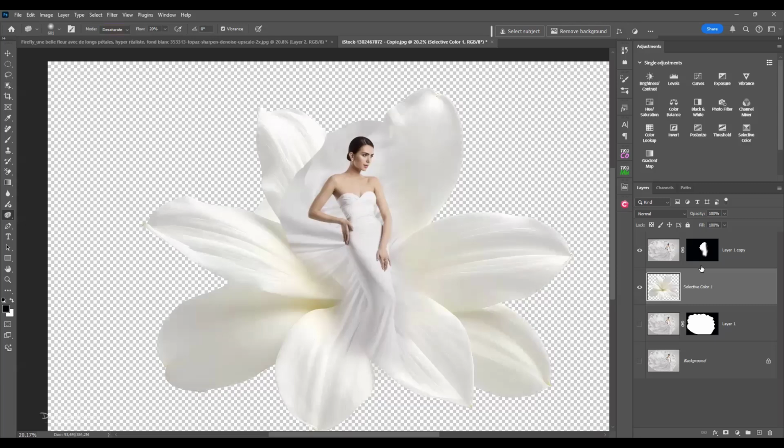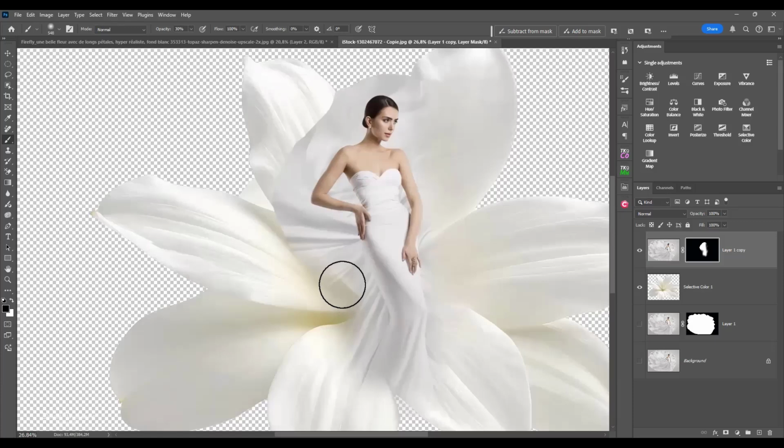So let's get back now to the layer mask. And I repeat, if you want to learn something, one of the most important things is the layer mask. Oh, sorry, white. See, and you need to try to be very accurate.